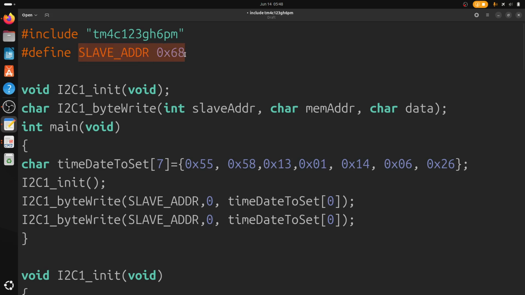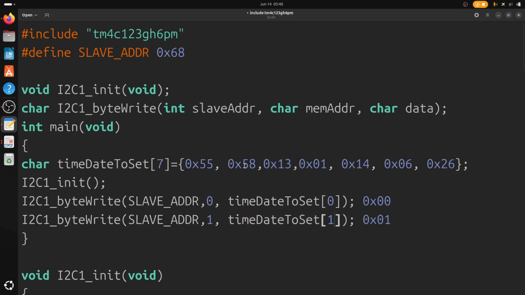It is only one slave address, that is DS1307, and the memory address will now be 1. 0 means 0x00, and then 1 means 0x01.